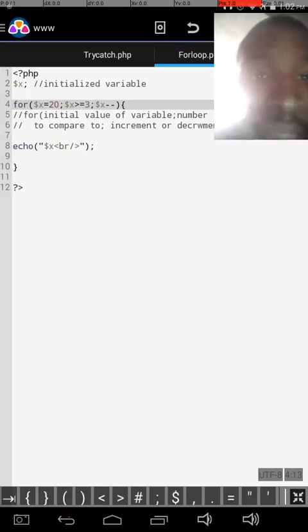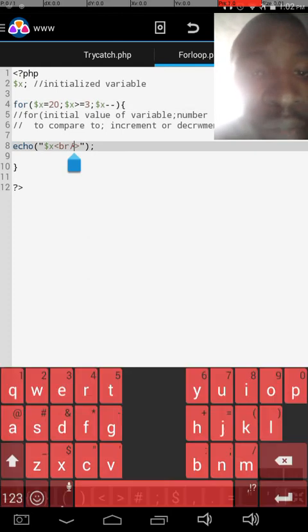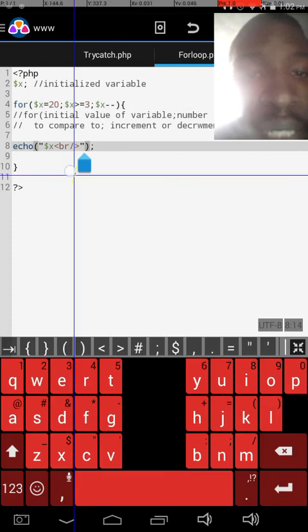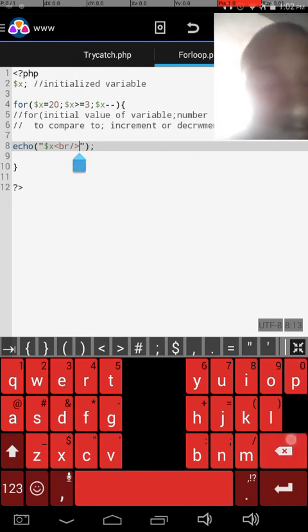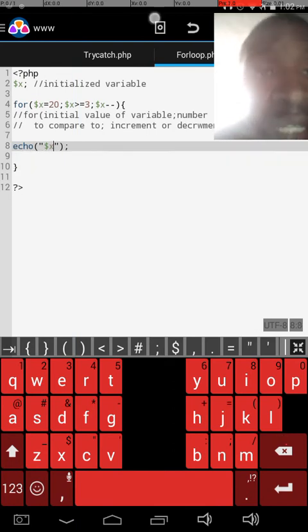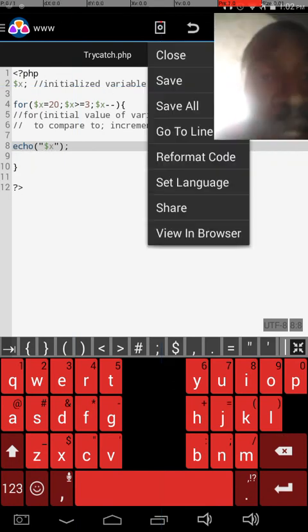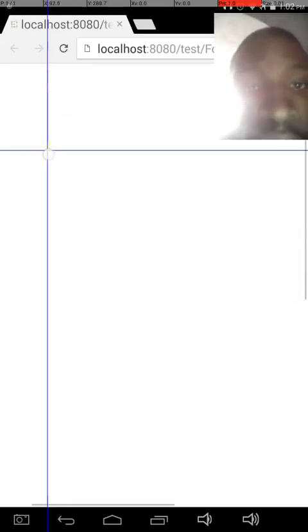So the break statement breaks it off into a new line and everything. And we put in x as the initial value, and as long as x is greater than or equal to 3, we'll keep decrementing that value. Now let's take the break line out, to give you guys the whole detail there. See how that works. And it went straight across. It didn't break off into a new line. 20, 19, 18, and all that. Not even spaced.